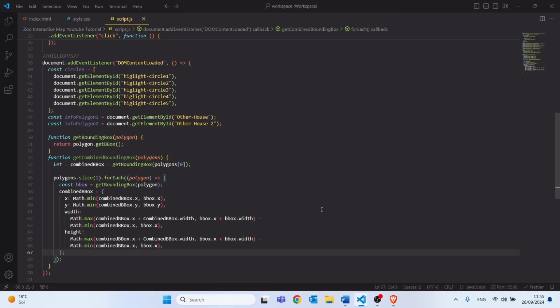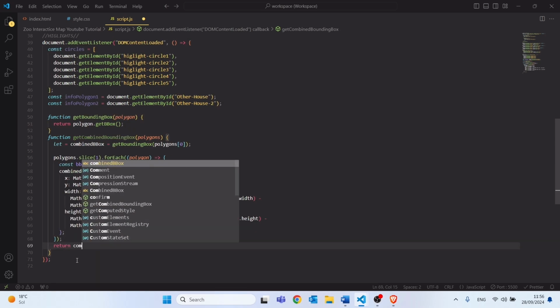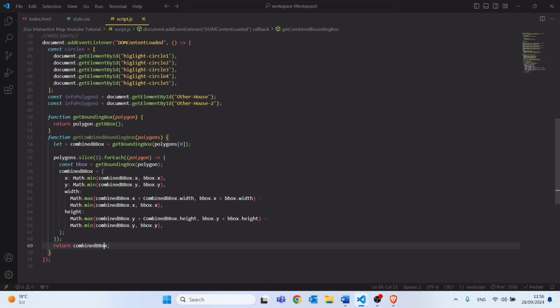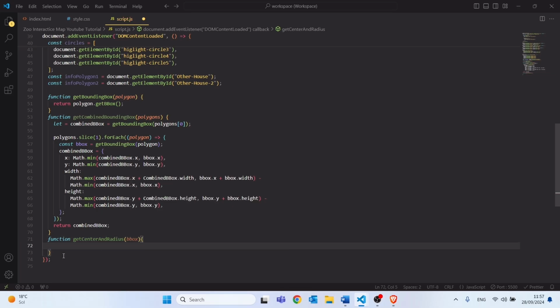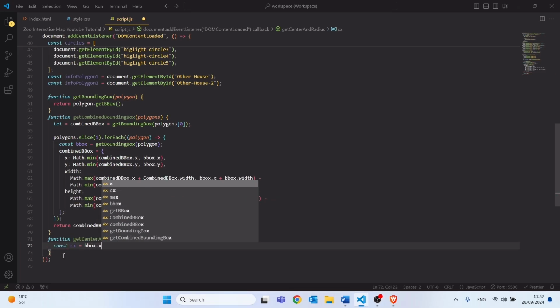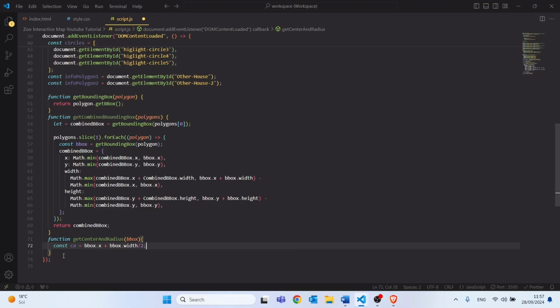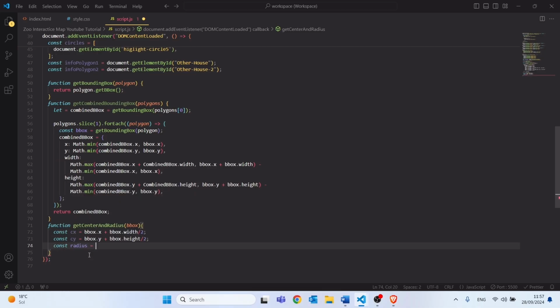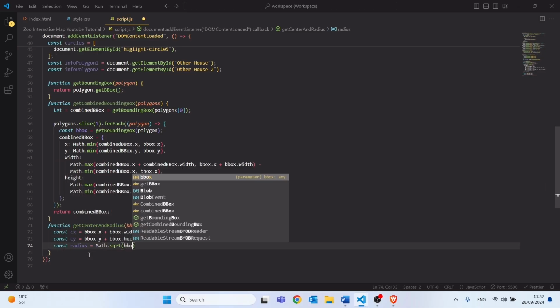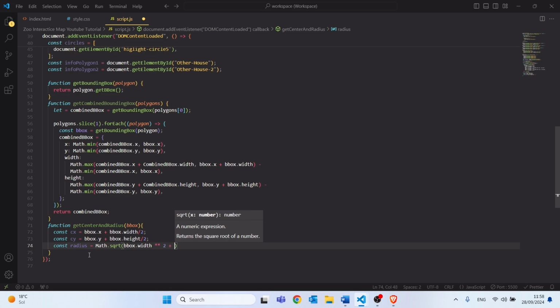In the end, this code is helpful for things like zooming into a group of objects or, like in this case, drawing a highlight box around several items to show that they are related. The next function finds the center of a rectangle and the size of a circle that can cover it. First, it calculates the middle point of the rectangle, the cx and cy, by taking its position and size. For example, if you have a rectangle around an element on a map, this gives you the exact middle of the element.